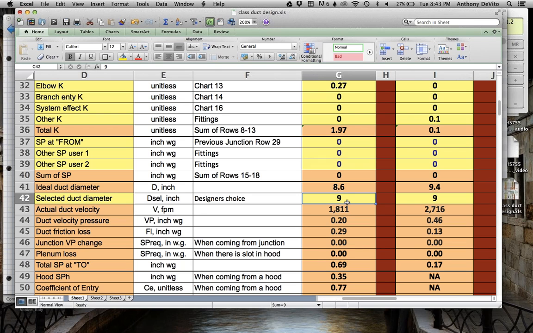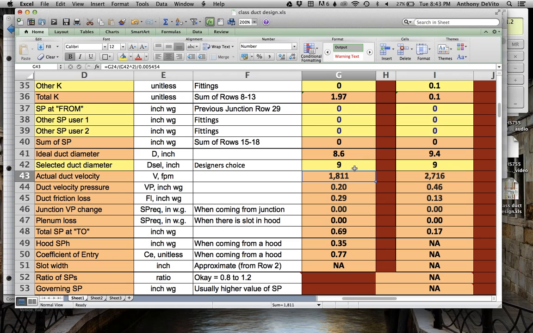Had this been silica dust or something like that, which is big particles, and I really think it could drop out and build up in the ductwork, I might have said, oh, let's change this to 8, and it'll automatically adjust everything. And now the capture velocity is more than you need, but at least you know you're going to keep that stuff moving through the duct. But since it's just fumes, I'm going to stick with the 9. Okay, do you guys agree with that judgment or disagree with that judgment?